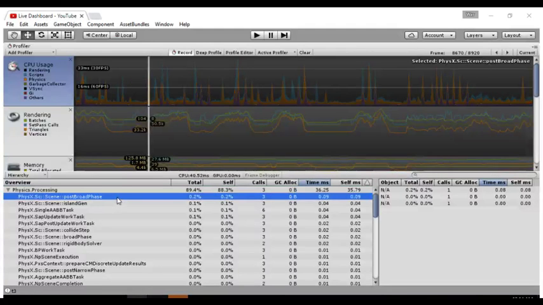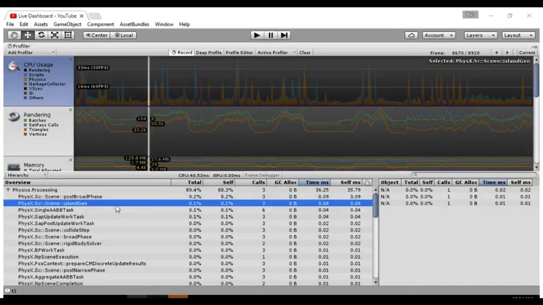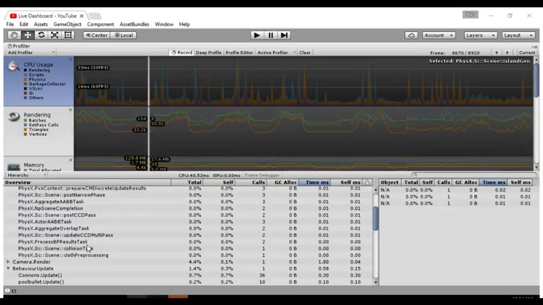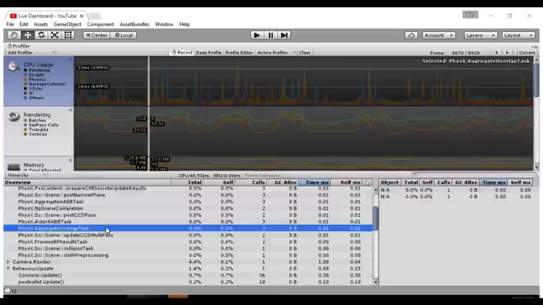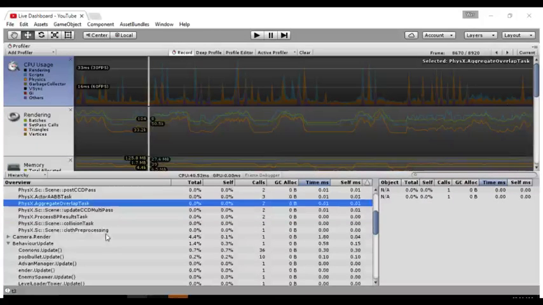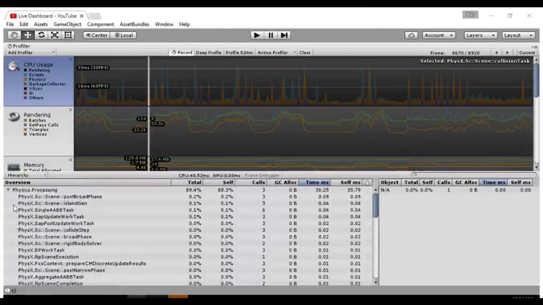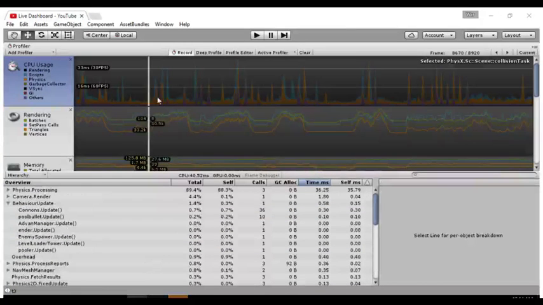There's scene, process, broad phase, island, and I haven't discovered what all these things are yet in depth. But what I'm betting is a few of these is my check. And see this collision task? It's got one call. So that isn't too bad, I guess.